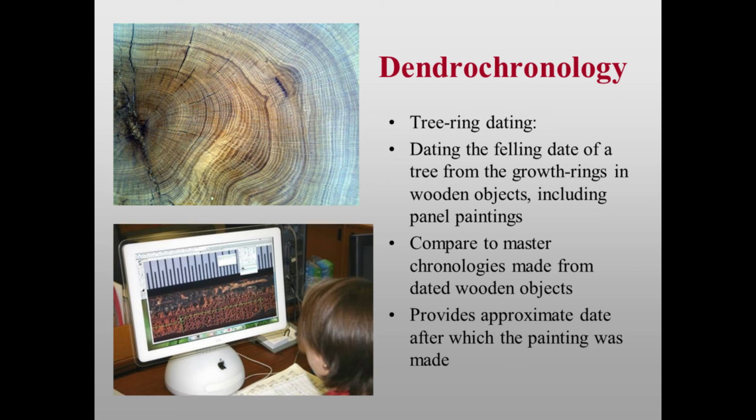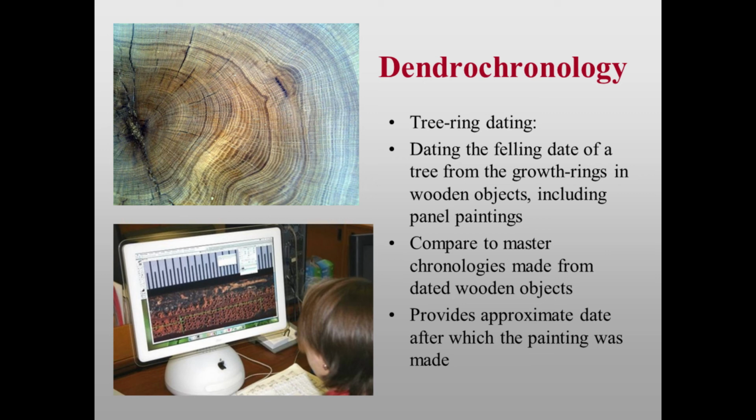Now, when you make a panel for a work of art, or a piece of wood for a piece of furniture, or you're cutting the tree for a rafter for a house, or whatever you're doing, you don't use every scrap of the wood. You're cutting off the sap wood, the outer rings, and then of course you're cutting off the bark. And so one of the things is trying to estimate how much sap wood has been cut off.